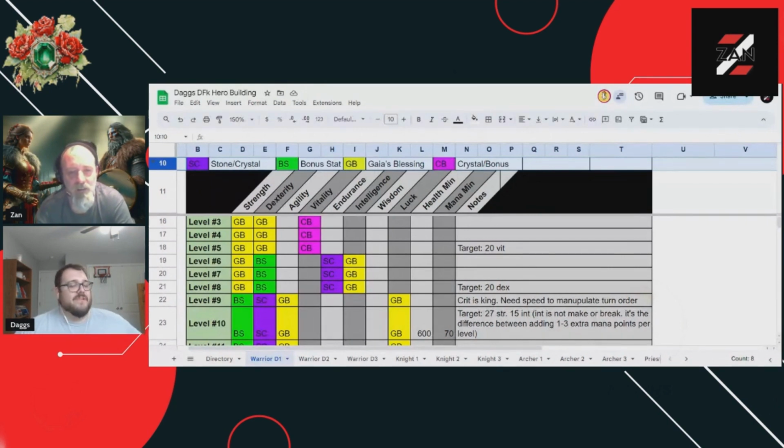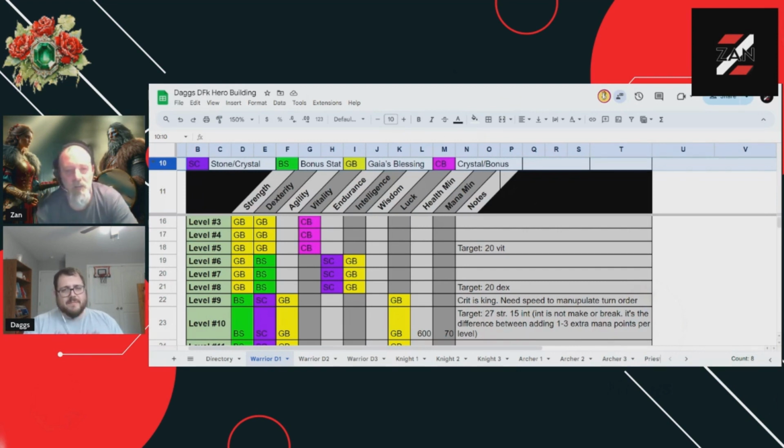So we still do want dexterity, but we did need to move into some other stats. You can't have a warrior with this kind of build who's as slow as a knight. So we did put some points into agility and then luck. We want those critical hits if we can get them. Luck's one of the more difficult points to build if you're not doing it from like level 1. Pretty much all heroes have a pretty low chance at hitting on luck, except for I think the thief and the bard is all I can think of right now.